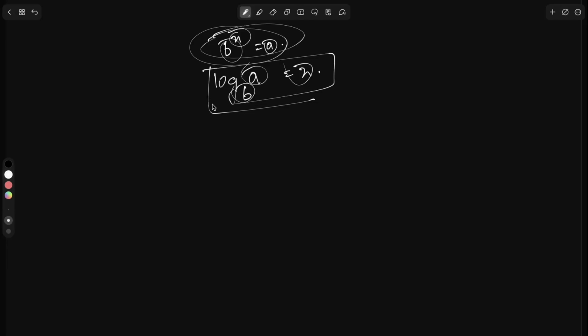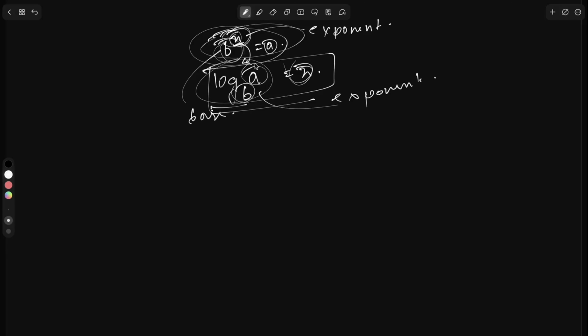I mean, you have to understand logarithms just like exponents. I mean, those are the exponents, right? See, what is this x in this equation? This is the exponent, right? And this logarithm is also an exponent. I mean, this is equal to x, right? So this x is nothing but this log of a at base b, right? And that is the basic idea of logarithm.